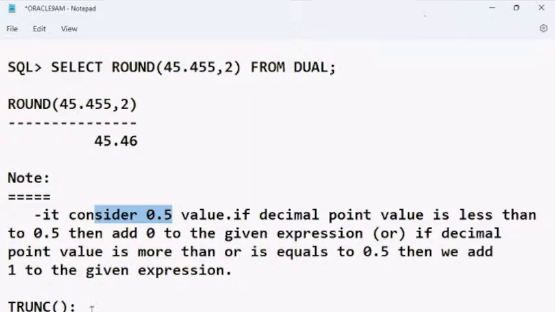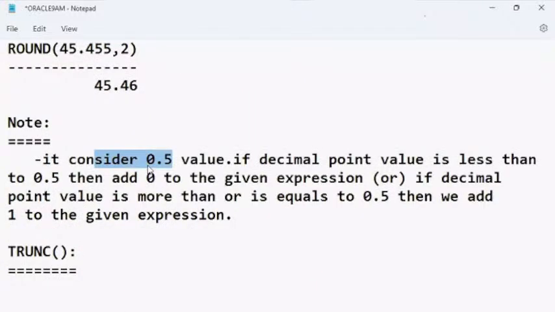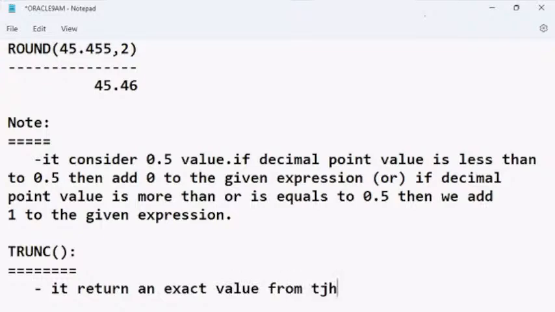So how much you want after decimal points, either 1 or 2 or 3, exact value will be written. Now we can see some examples so you can understand. It returns an exact value from the given expression.